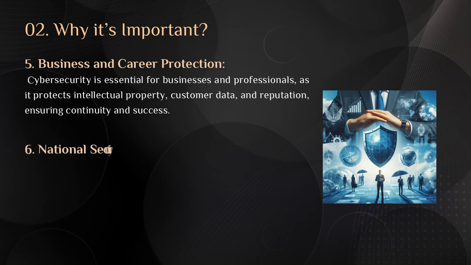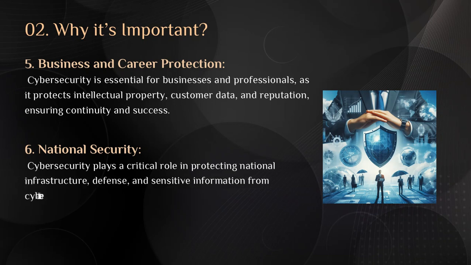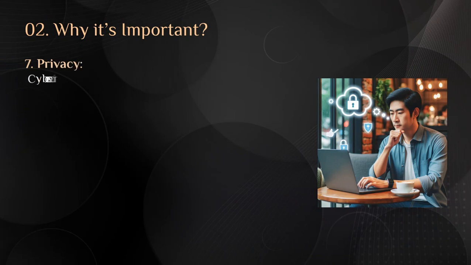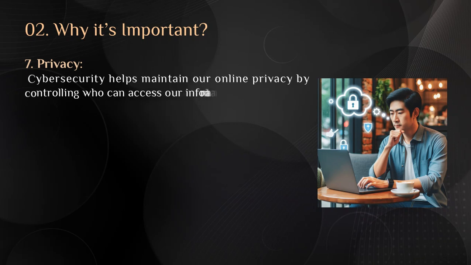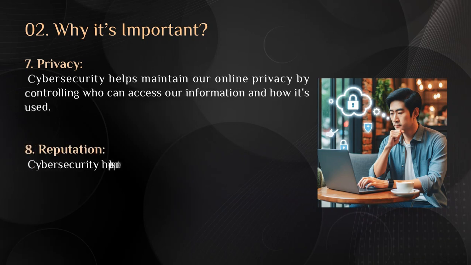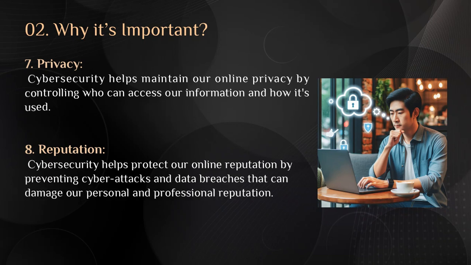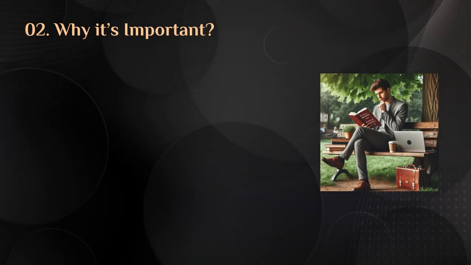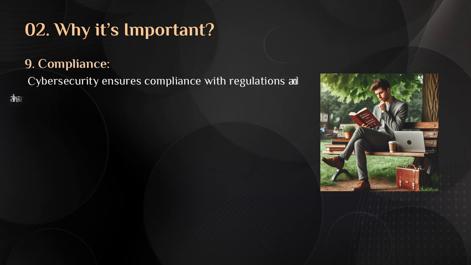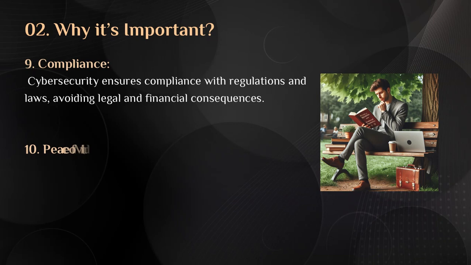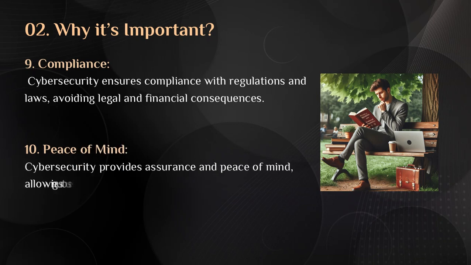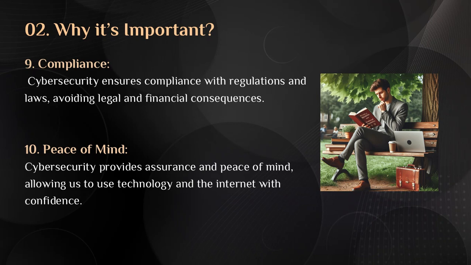National security. Cybersecurity plays a critical role in protecting national infrastructure, defense, and sensitive information from cyber attacks and espionage. Privacy. Cybersecurity helps maintain our online privacy by controlling who can access our information and how it's used. Reputation. Cybersecurity helps protect our online reputation by preventing cyber attacks and data breaches that can damage our personal and professional reputation. Compliance. Cybersecurity ensures compliance with regulations and laws, avoiding legal and financial consequences. Peace of mind. Cybersecurity provides assurance and peace of mind, allowing us to use technology and the internet with confidence.